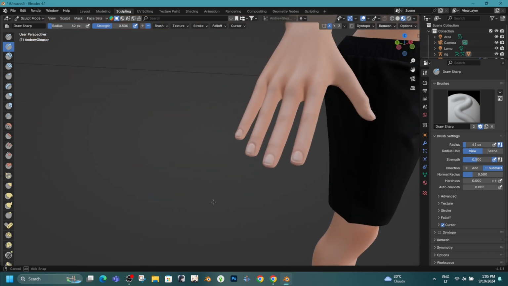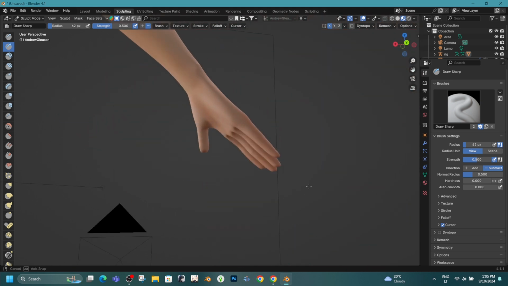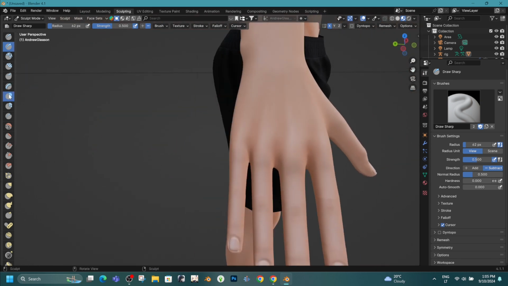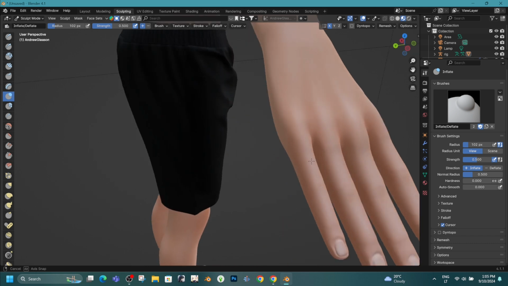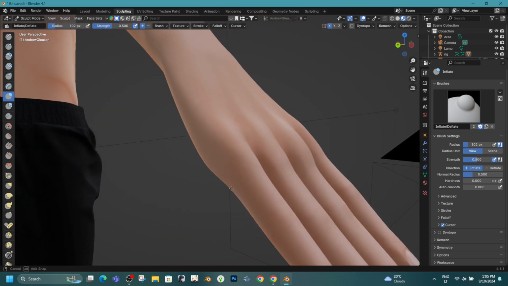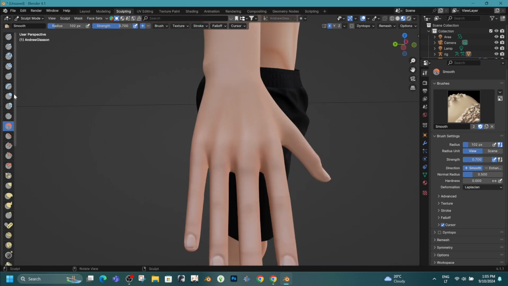So why exactly are fingers tricky to sculpt? Well, part of it comes down to their shape and proportion. Fingers are long, thin, and involve a lot of intricate details: nails, knuckles, creases, and so on. Getting the right proportions is essential, and even small deviations can make the hands look unnatural or off balance.